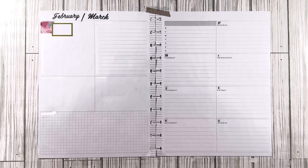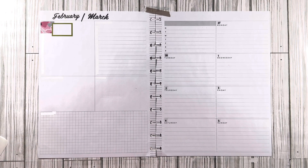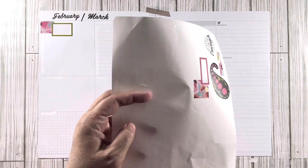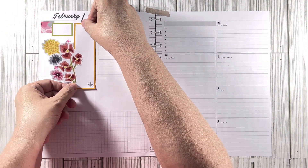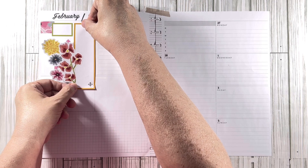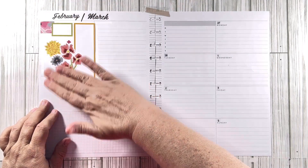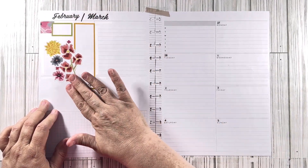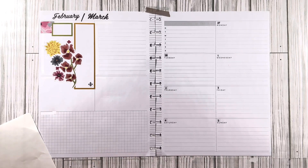I put a cluster together. I find it's a little bit easier with paper stickers if you go ahead and just get a piece of extra page from your planner and use that as a means to sort of make your little pattern of what exactly you're looking for. It just makes it super easy to do that.